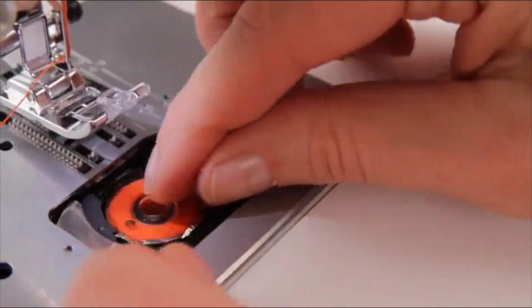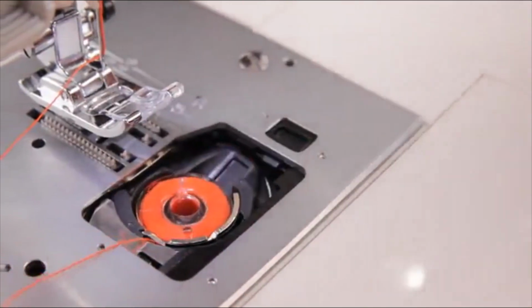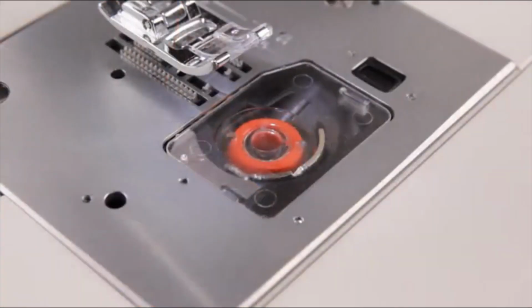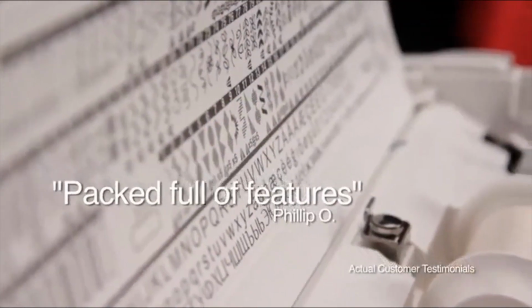The top drop-in bobbin is easy to insert. The clear cover allows you to monitor the thread supply as you go.